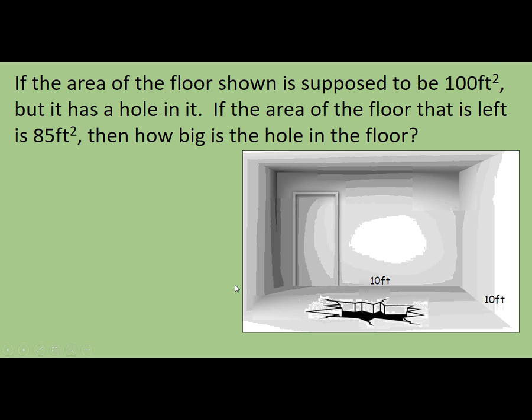In this case, here we have a floor with a hole in it. It says if the area of the floor is supposed to be 100 square feet, but there's a hole in it, and the area of the floor that's left after the hole is only 85 square feet, then how big is the hole in the floor? Well, in this case, it should be fairly easy. It would be 100 feet, subtract the hole, and we're down to 85. So how big would that hole be? Just apply some stuff from Algebra 1, and pretty quickly we should recognize that it's 15 square feet.